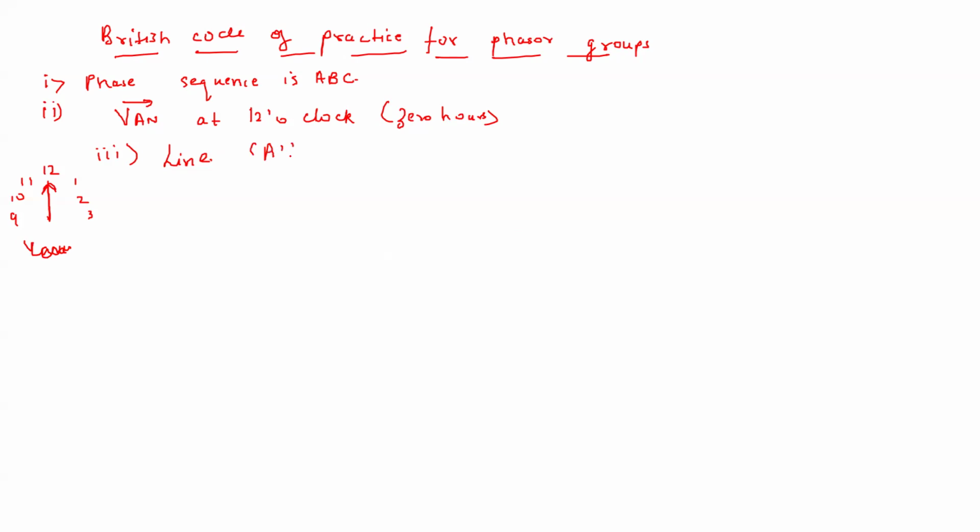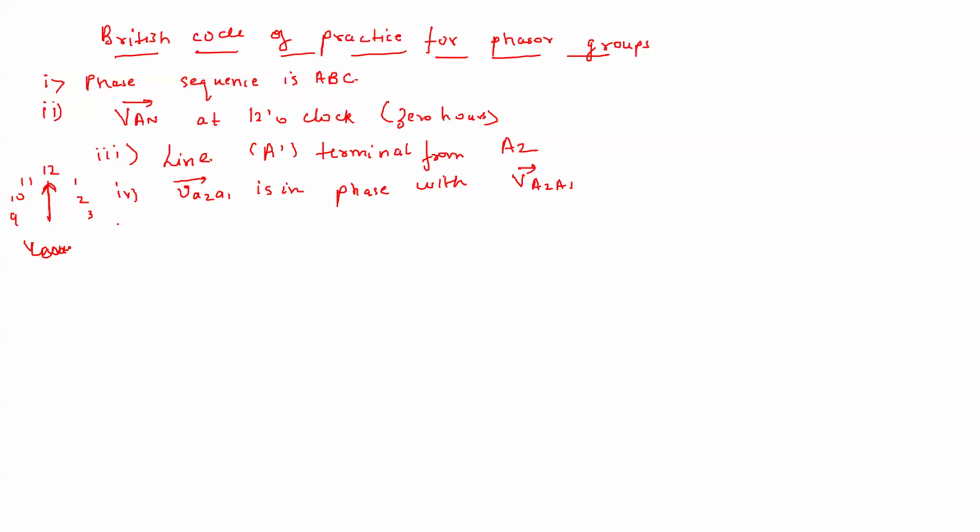Then line A terminal, from A to, what are these things? Do not worry. I'm just writing it down so that when you go back to it after discussing the various vector groups, there will be no confusion. Then B A2 A1 is in phase with B A2 A1. What are these things? We will see. Don't worry.